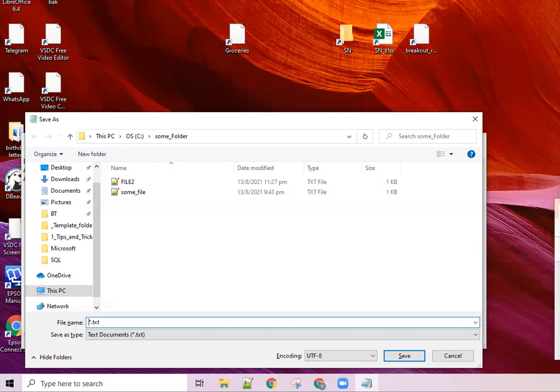Another way is you can just type in here the full path. In fact, the folder is already here, but imagine we were at drive C at the very root.